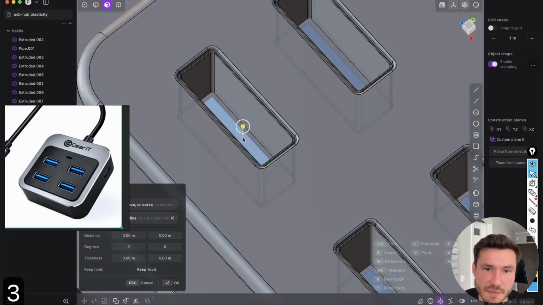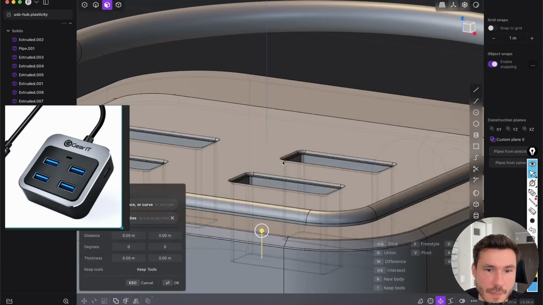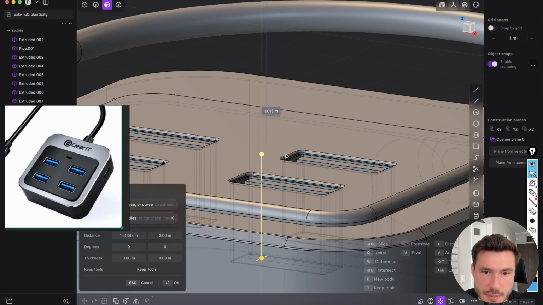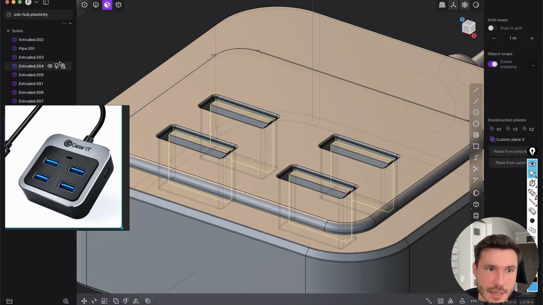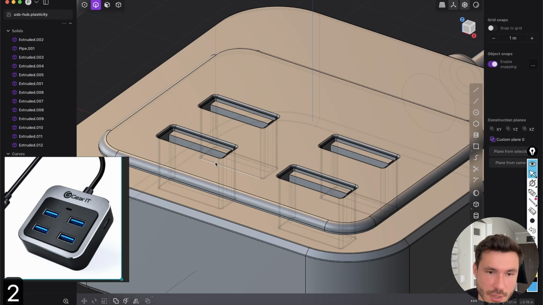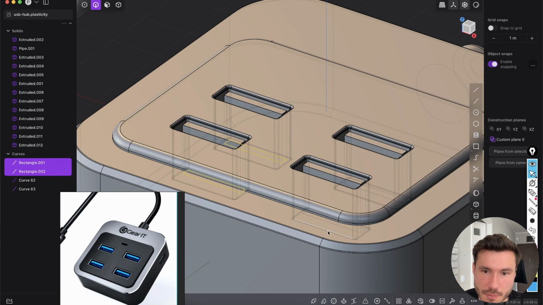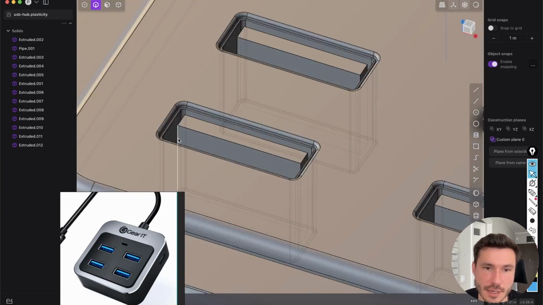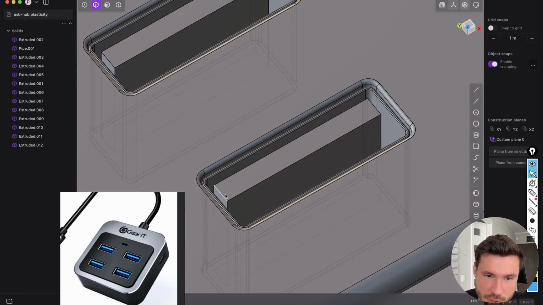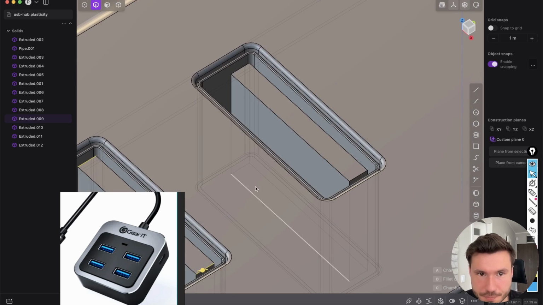And again, press 3 for face mode, with Shift click select those blue faces and extrude them to the top. So something like that, press OK. Again, press 2, and in X-ray mode, select those curves here. So you see here, we are selecting those curves, and press X to delete them just to keep things clean. And here I will just simplify, because yeah, we are already a lot in this beginner tutorial.